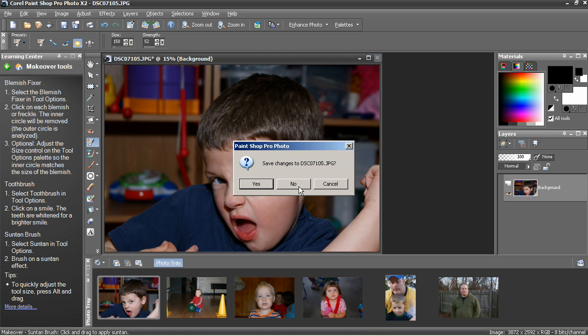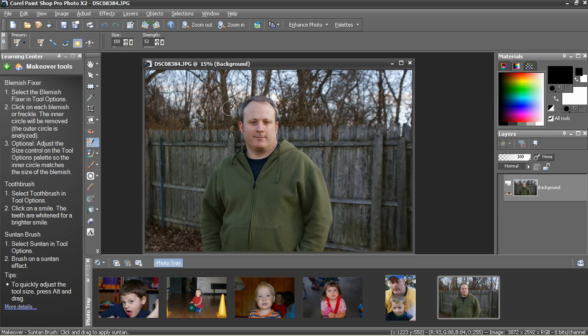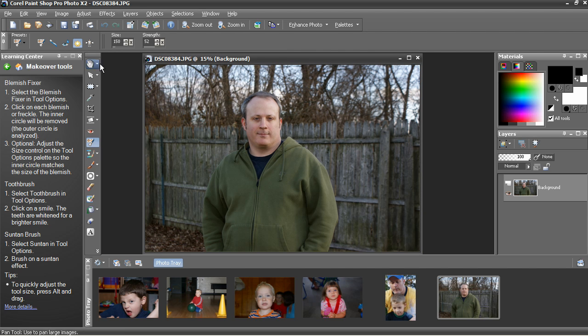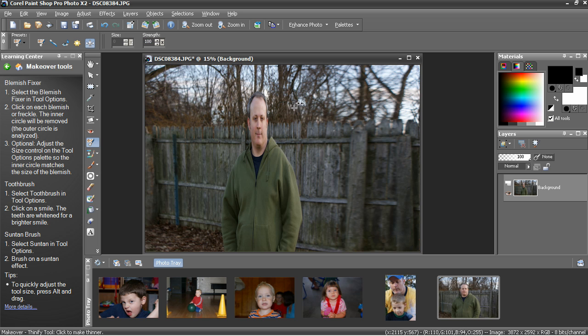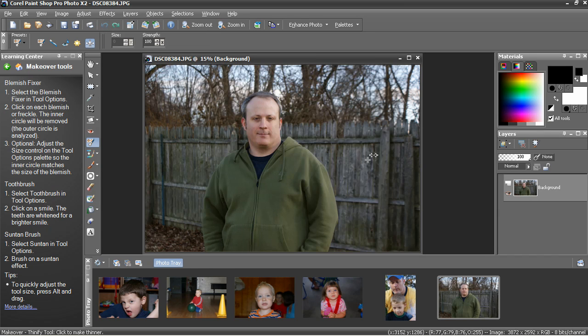Okay, next up, thinify. I'm going to use myself for this and select thinify. You have a strength from 1 to 100. At 100, you click the center point where you want to contract or expand here. Click, hold the mouse button down and drag to the right. That thins or shrinks material in where you've clicked and pulls material from the rest of the photograph. Where you click is important. I clicked on myself just then.